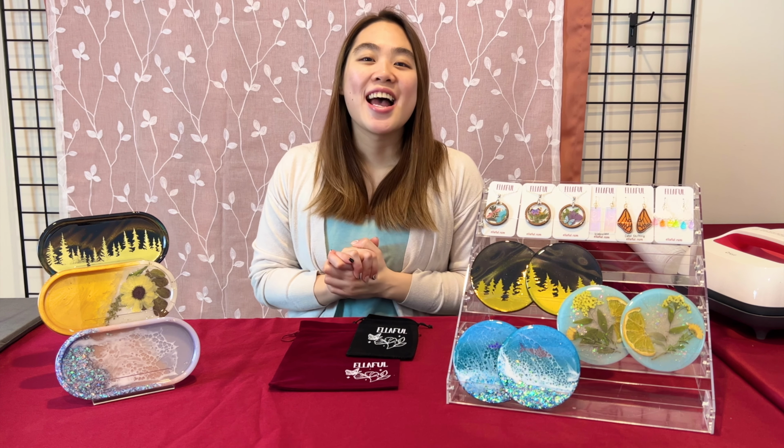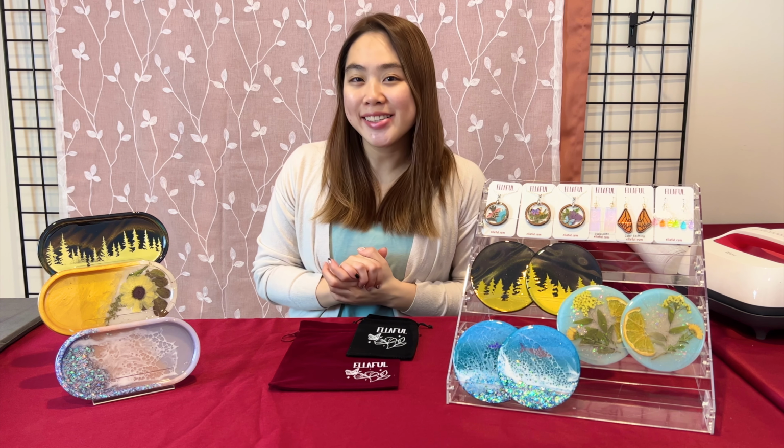They are so cute, and so now I'm off to make more because we're going to have lots of packaging, and I can't wait to bring them with me to markets.